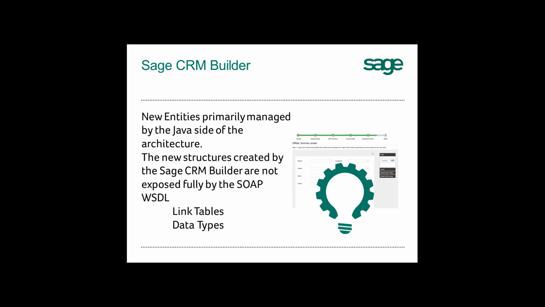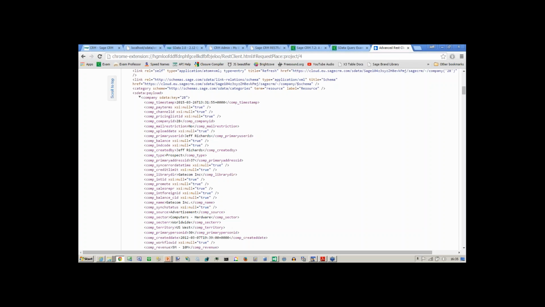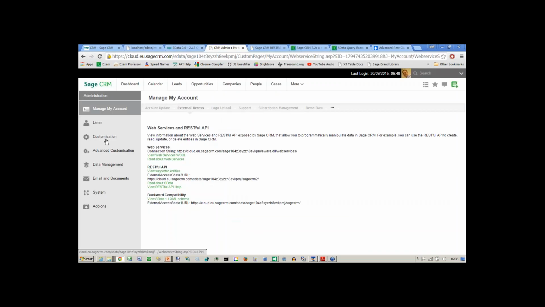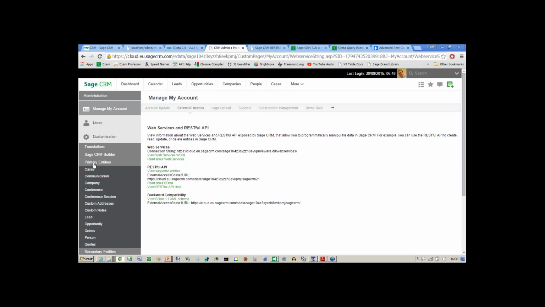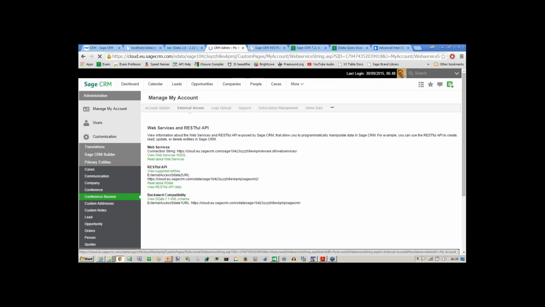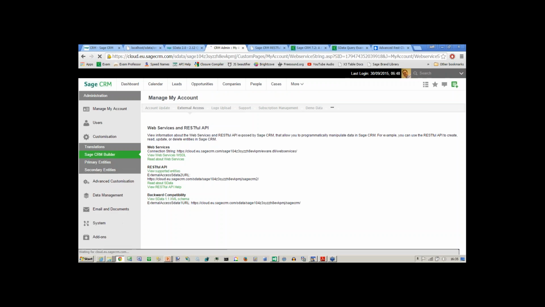The Builder product, which is used to construct new entities, and for example, if I go and have a look at what I've got within my system and I look at customization, we can see in my system I've got two new entities added into the system, conference and conference session. These are examples of entities that were created using the Sage CRM Builder. Now, the Sage CRM Builder is only applicable for cloud instances.